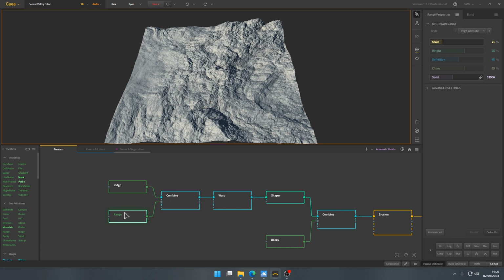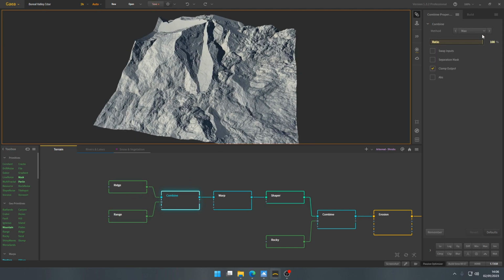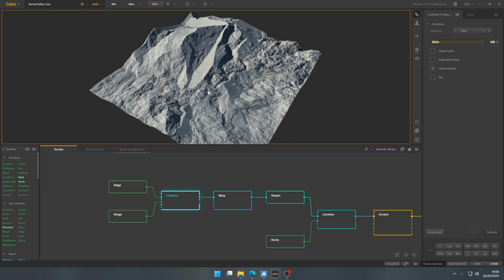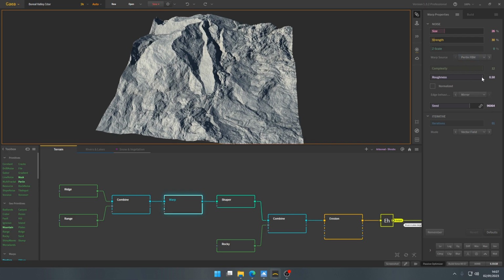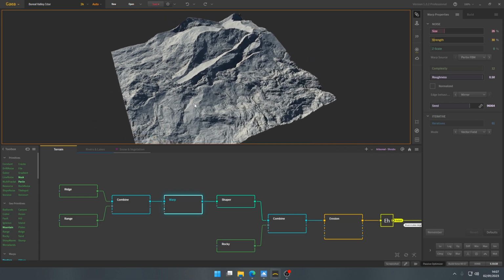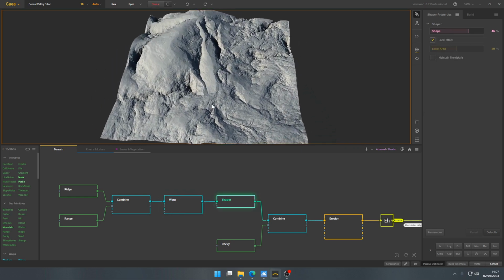I combined it with the ridge max method, so we take only the highest points into account, ratio 100%, and this is the result. To give it some randomness, I connected it to a warp node, size to a small amount, also the strength to a small amount, roughness to get more details, and simply change the seed to something you like.